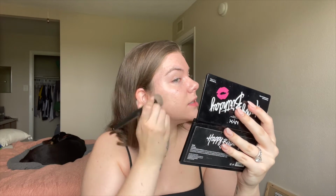For a long time, I used very, very full coverage foundations because I do have acne. And I think it also goes with makeup trends. Right now, full coverage looks aren't as trendy as they used to be, like caking your face type of stuff. Wow, my skin is glowy. That's not as much of a trend anymore.